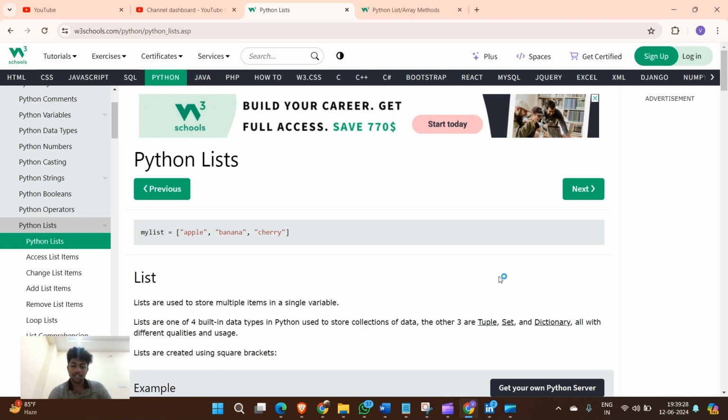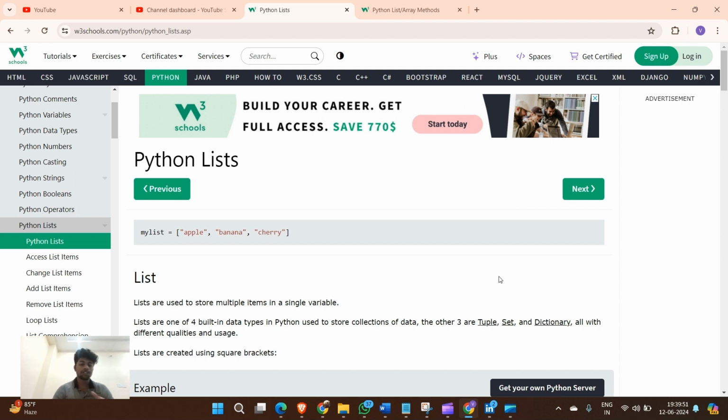Inside an array you store only strings, only integers, only numbers, like that. But in Python, it is heterogeneous elements. Within a list, you can store integers, strings, and other data types also. So that is the advantage of lists in Python.